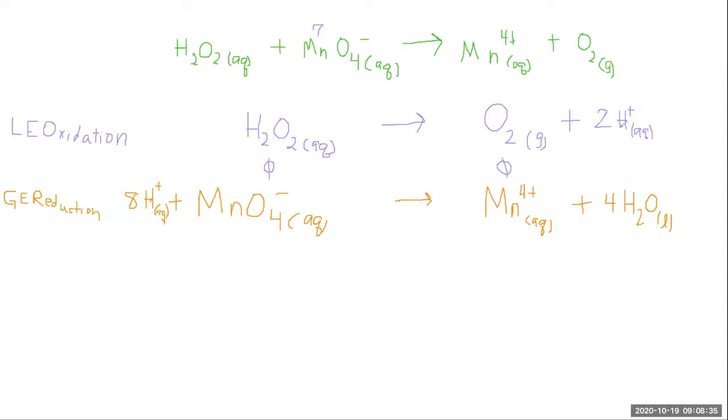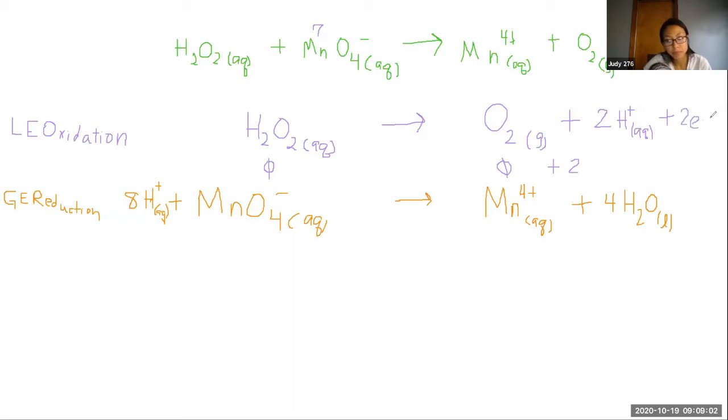What is the charge on 2 H pluses? 2. Is that balanced? No. So what do I need to do to balance it? Add electrons. To which side? Product. How many am I going to add? 2. Okay, so that's 2 minus 2, that equals 0. So we have 0 equals 0. Good?